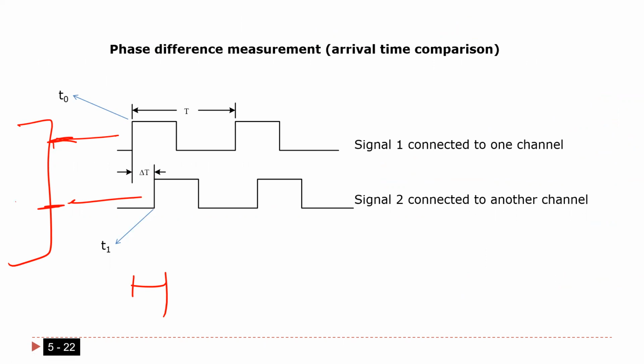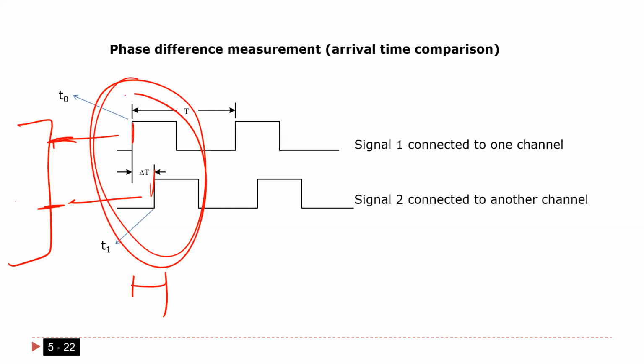For synchronization. You got what I'm saying? Because I want to count the time from here to here. If you use a different counter, it's not going to work. You got what I'm saying? Because you are going to have a synchronization issue, right? So what happens here, it's going to be for the same counter.